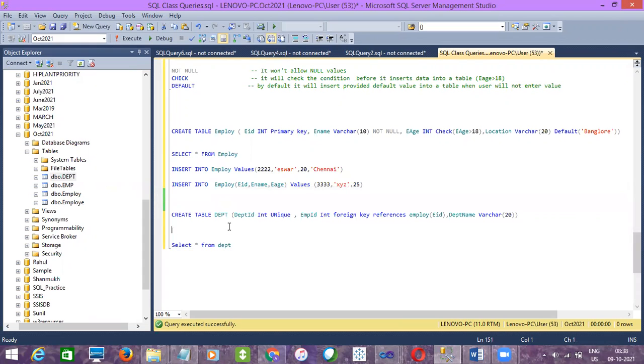So let's see, insert into department values, and for department ID, I'll just give 101, then employee ID 1111, and department name is CSC. Okay, this is my first value. Do you think it will insert or not?